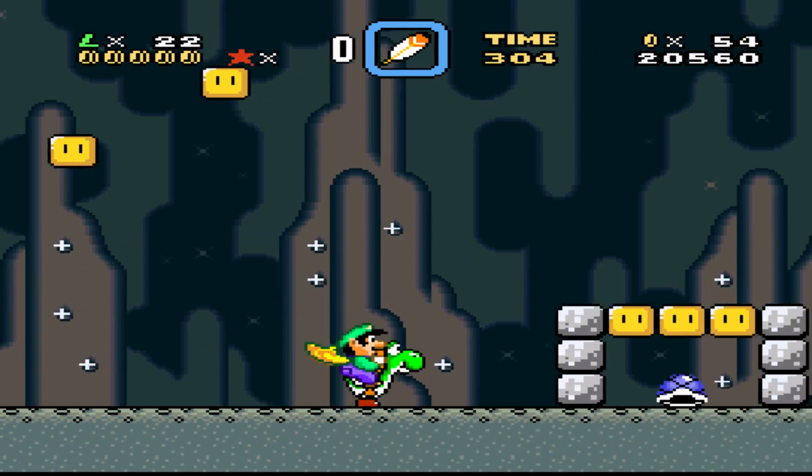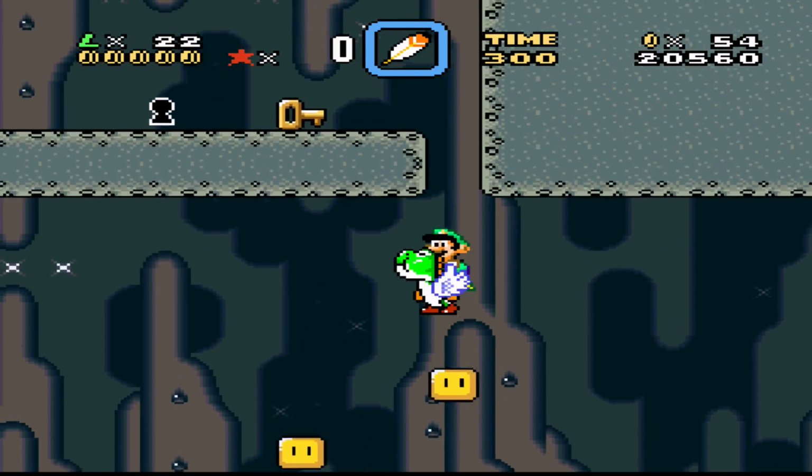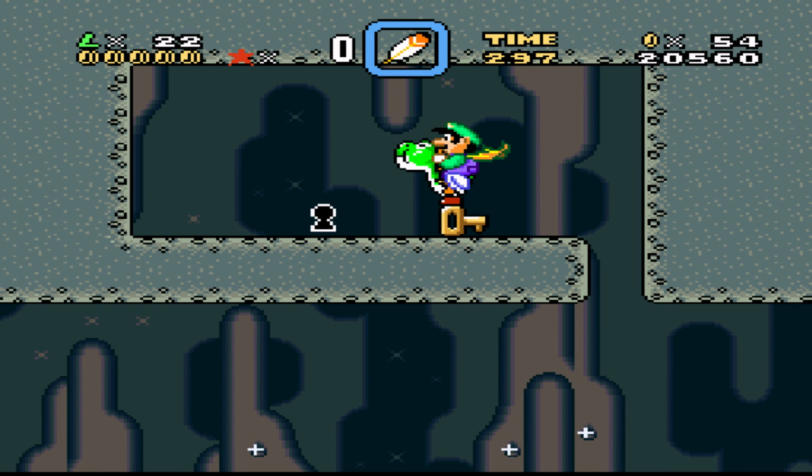I'm not dealing with Charger Chuck right now. And as I mentioned earlier, depending on what shell you eat, you get different properties with Yoshi. Blue one gives him flight.